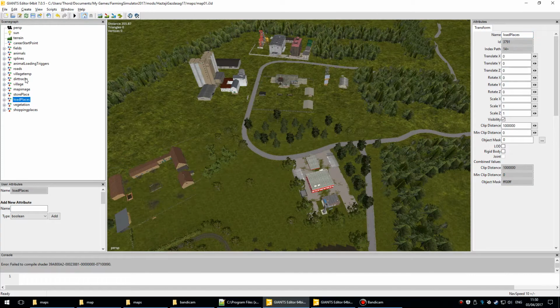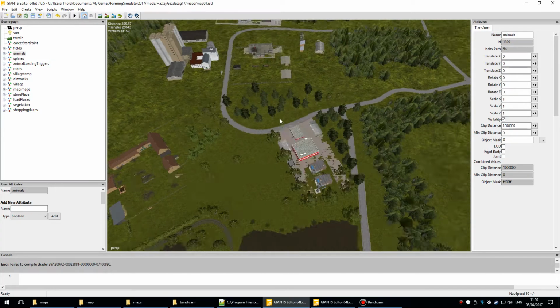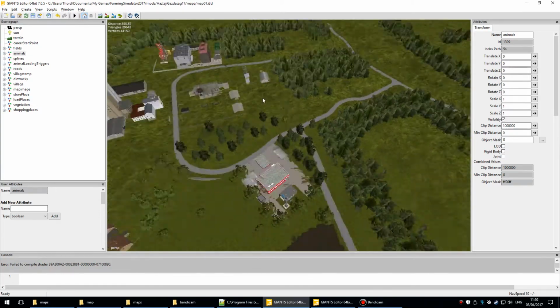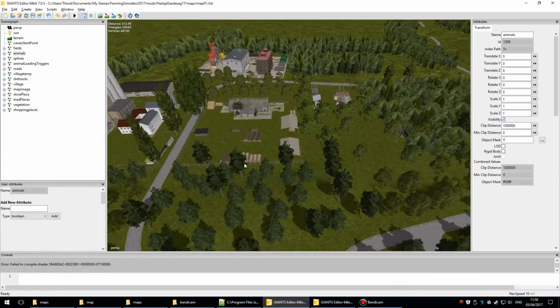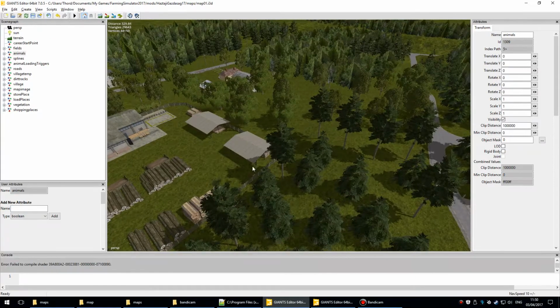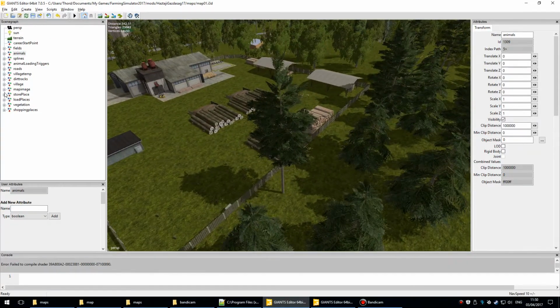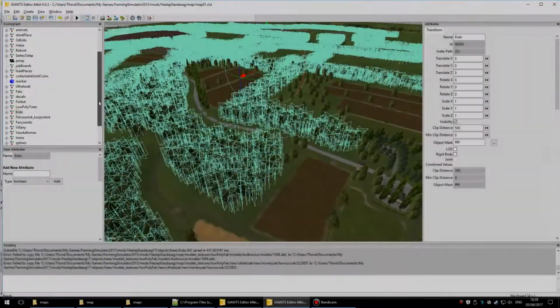So you can see what I'm doing and how important this is actually to get right, to keep it tidy. Otherwise, you might be trying to find something and it's going to be very, very difficult for you later. And maybe, if you're going to upload a mod somewhere, somebody's going to want to edit the thing. And look at this. They can find everything. This is the old map.